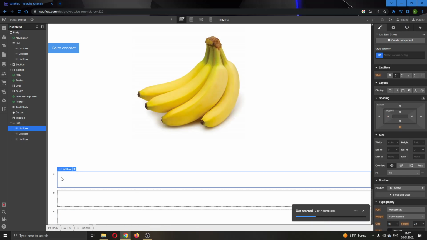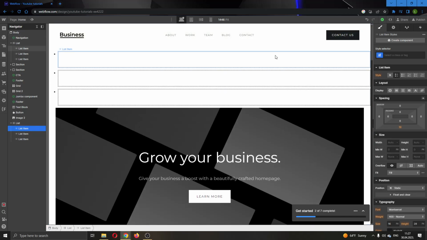Now you can go ahead and start typing what you want in your bullet points. You can even add more bullet points if you want and edit them as you want. But this is how you get them added and how to get started using them. But yeah, guys, basically that's how you do it.